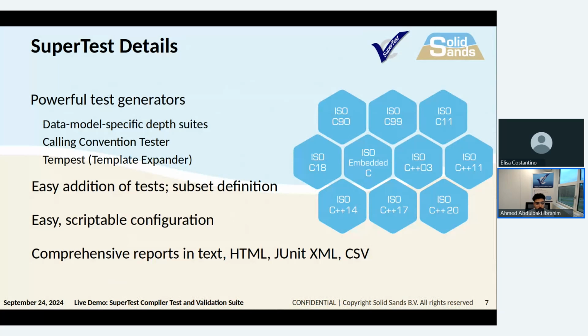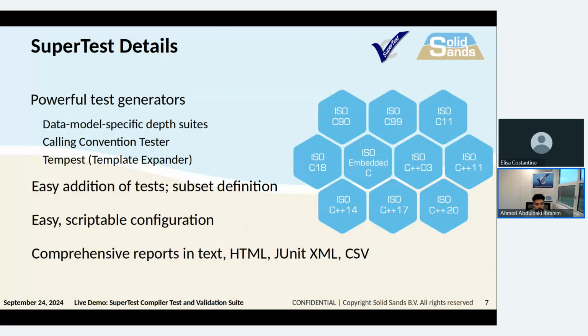Other examples of test generators are our calling convention tester, which verifies correct handling of function arguments and return values, as well as our template-based test generator called Tempest. And it's also possible to easily create your own subset of tests if desired. For example, if you have a target that doesn't support floating point, then it's easy to exclude all floating point related tests from a particular test run.